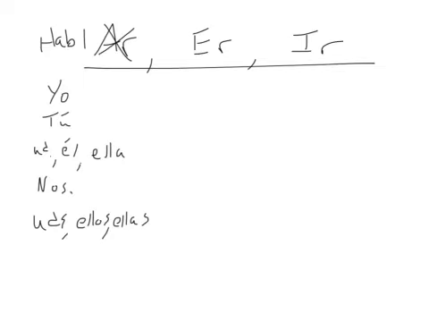So back to conjugating the verb. If you're conjugating an AR verb, you take off the AR, and then you add your appropriate ending for the AR verb for whatever subject you're talking about. So for yo, it would be o. Tú would be as. Usted, él, ella would all be a. Nosotros would be amos. Ustedes would be an.